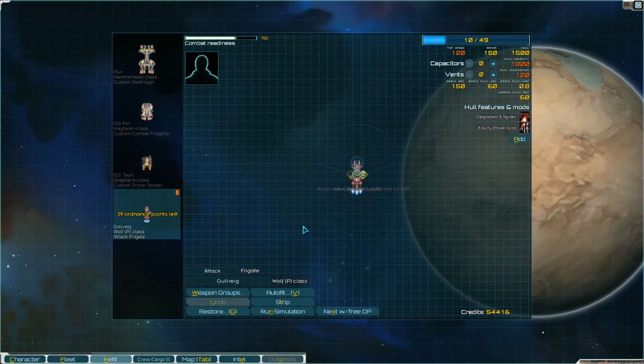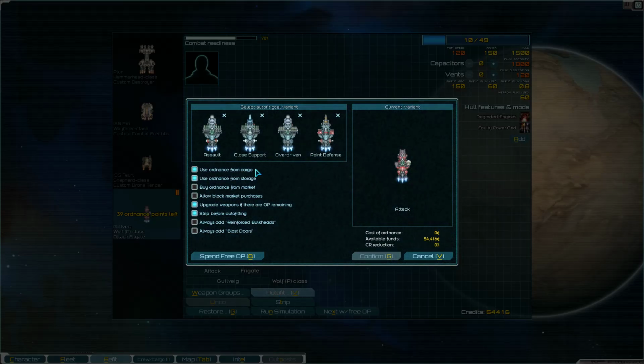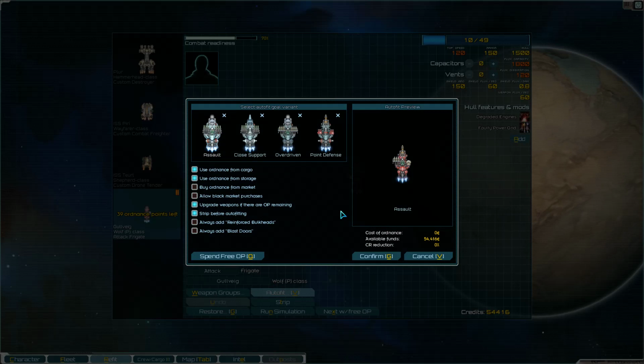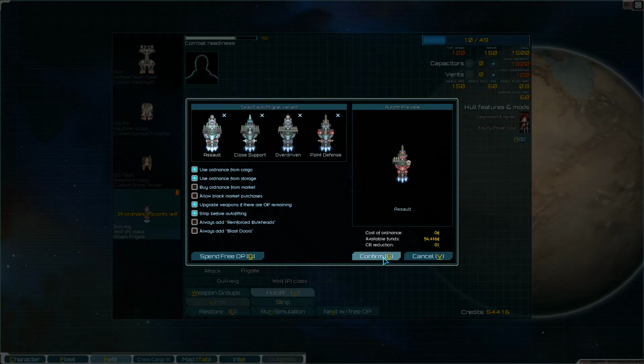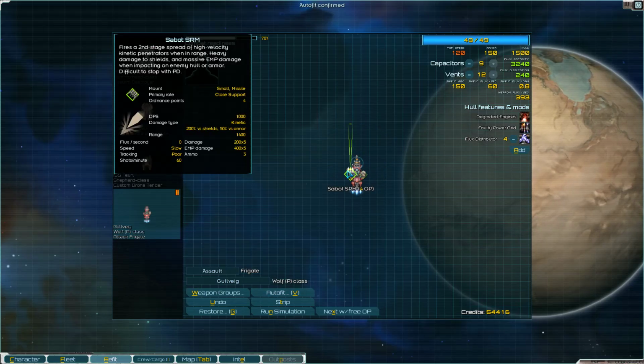Oh yeah, our wolf, of course. So let's auto-fit this guy, just in the assault mode. Confirm. So let me see what this is. Heavy blaster, ion cannon, harpoon, and PD laser. Okay, was he able to get all this?